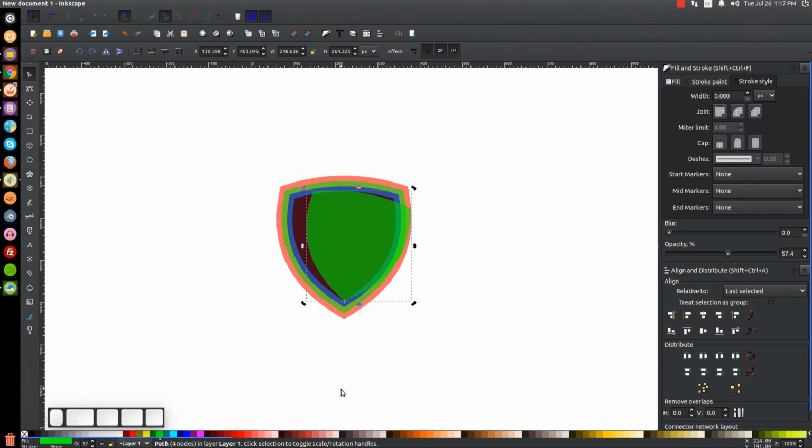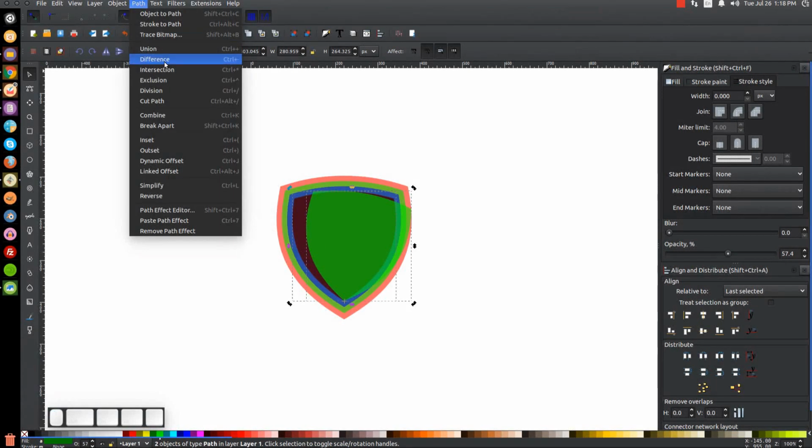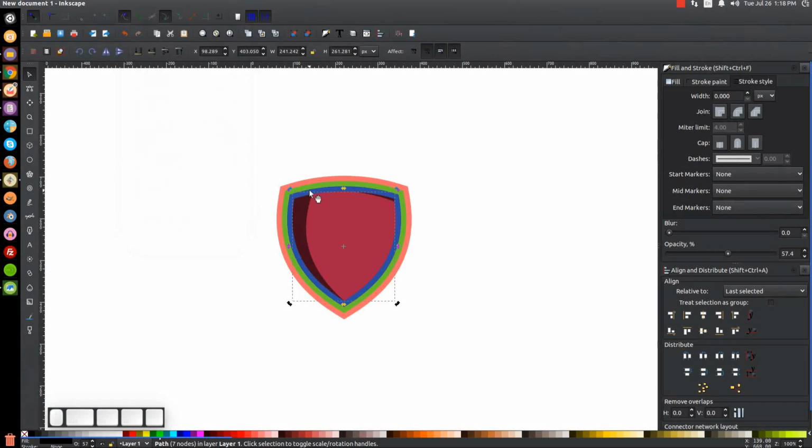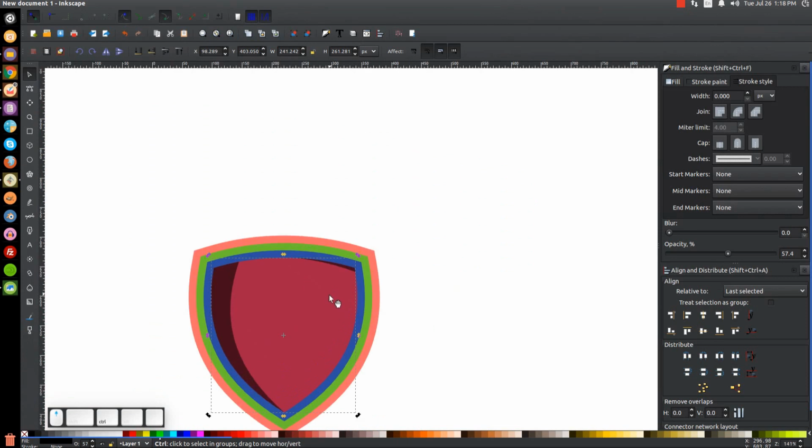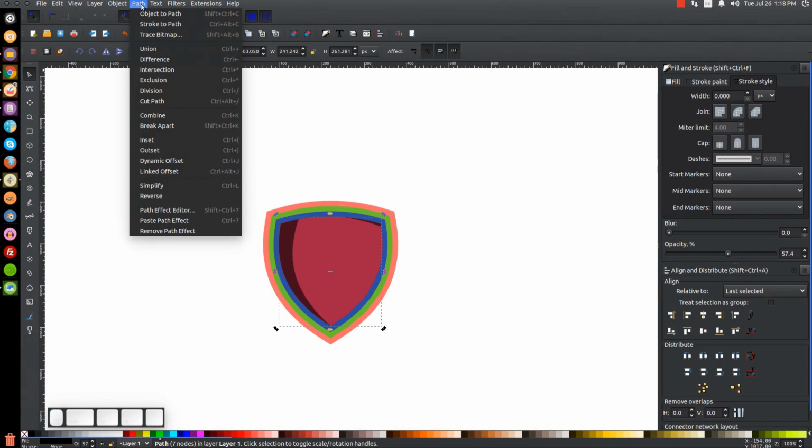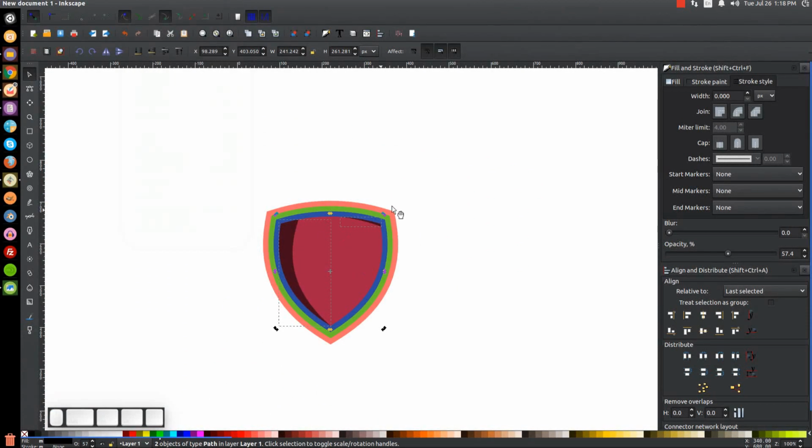That's pretty good right there. And then I'll hold Shift and I'll click on the black shape beneath it so we have them both selected and go to Path Difference. And there's our stripe right there, but the only thing is there's a little piece that got included right there. So I'll go to Path, Break Apart, and that broke that apart into two pieces. And then I could deselect this piece by holding Shift and clicking on it, and just that will be selected. And then we just press Delete on the keyboard to get rid of that.